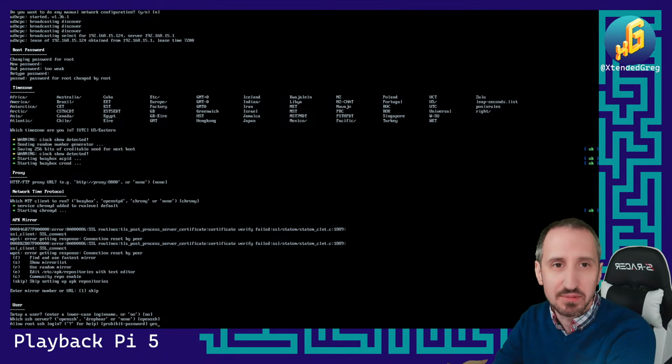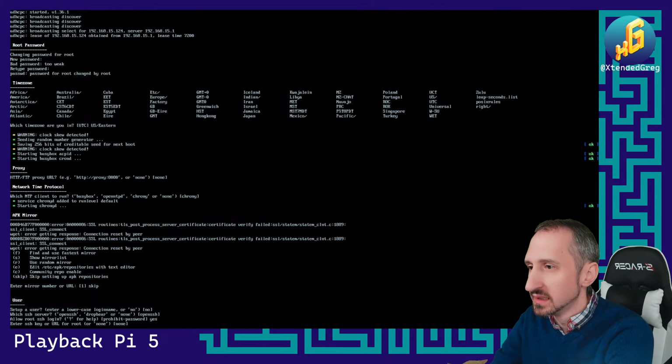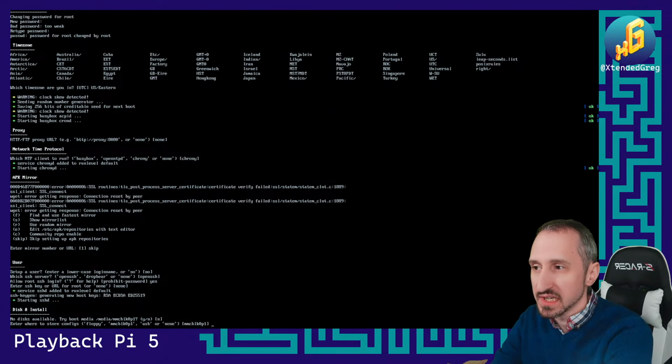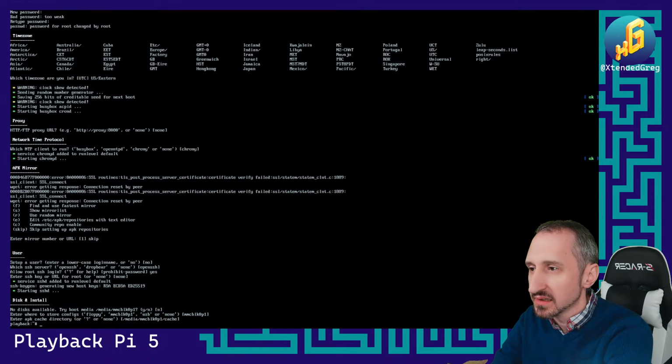It makes it easier to copy files, etc. No SSH key, but you could install that if you wanted it to be a bit more secure. We're not going to install it to the disk, but we're going to keep it so we can do an embedded system. Defaults here, and we're done.